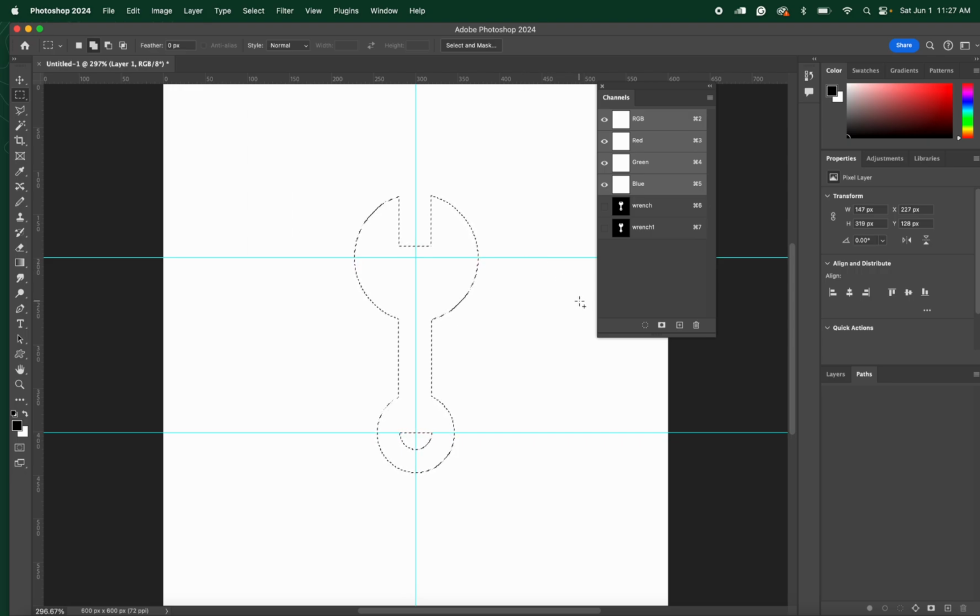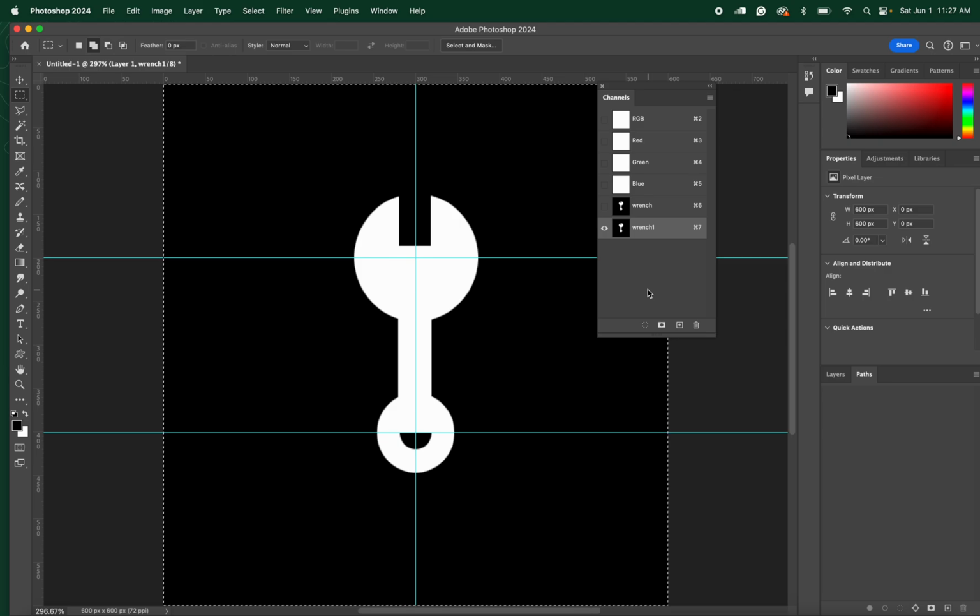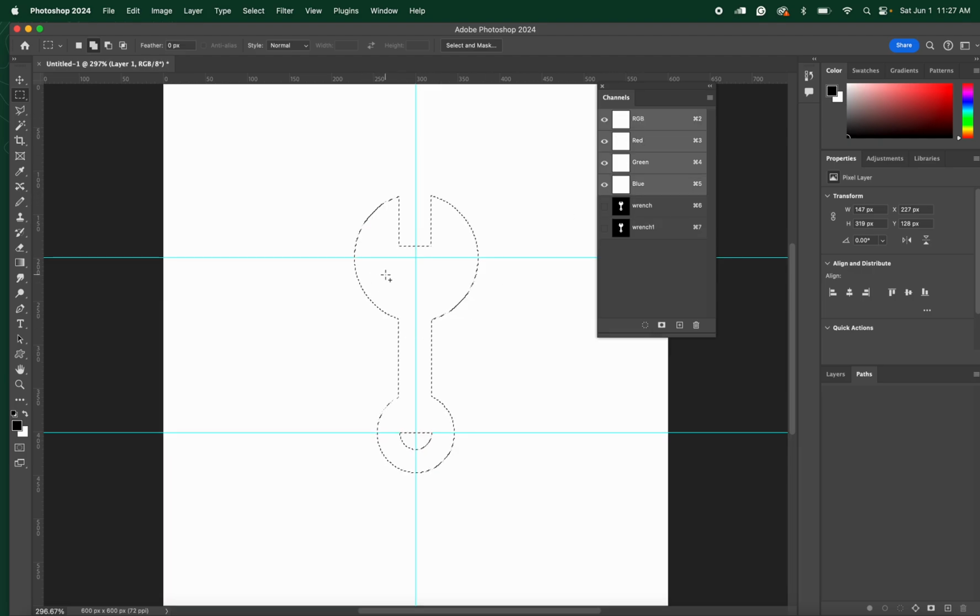The other way to go is using this tool instead, that is the load selection tool. So if I do Command D and I don't want to go through the top menu, I can basically click on here. Actually, sorry, first you have to activate the channel. So let me go in here and then click on here, and you can see that now I have my selection. It's tricky because it's black and white, so at first you don't see it, but if you go in the RGB, there it is.